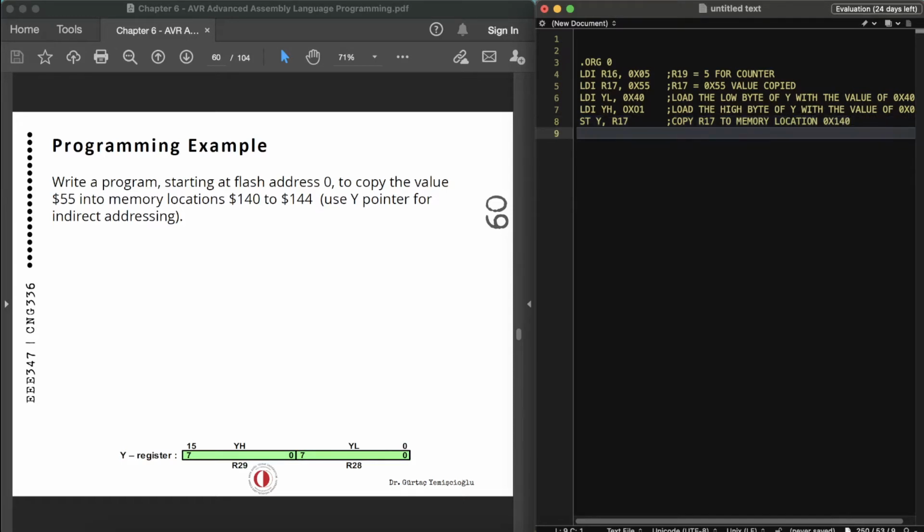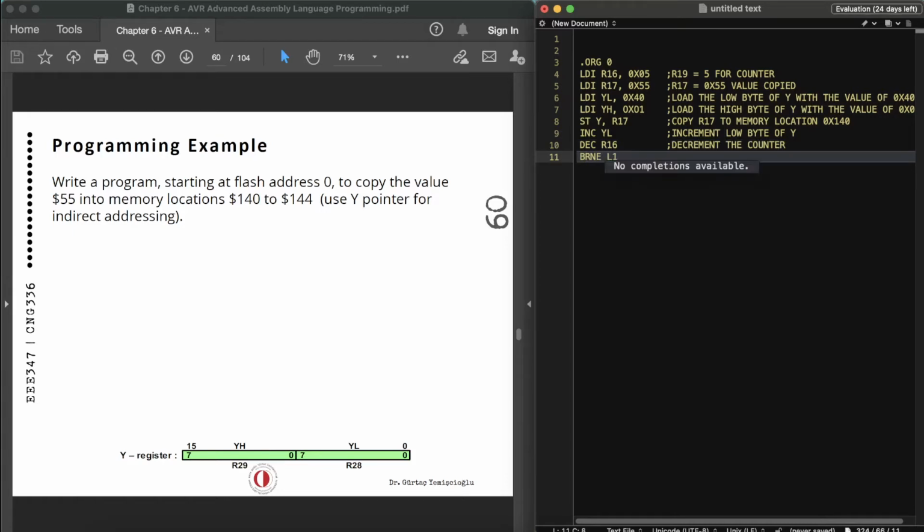Then of course it will be incremented, so we increment the low byte of Y. And then we have to decrement the counter, decrement R16, and then branch if not equal to L1.